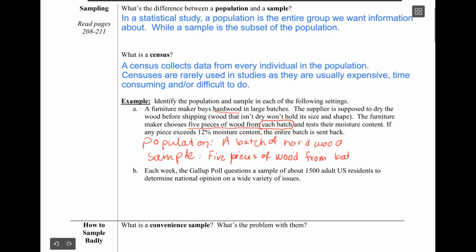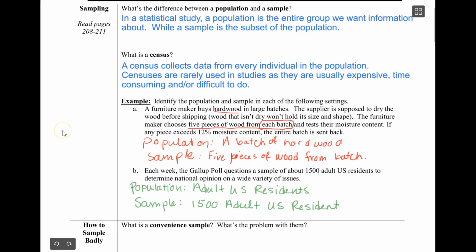All right, that being said, I'm going to see how you do on example B on your own. So tell me what you think the population and the sample are in the next example. So I've got that the population is adult U.S. residents. Yes, you do need to be that specific. If you just said U.S. residents, that means children as well. And we only sampled from the adults. So our sample is the 1,500 adult U.S. residents. So be really careful and be very specific when you're explaining your population.